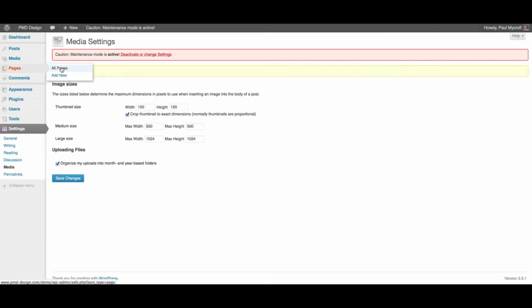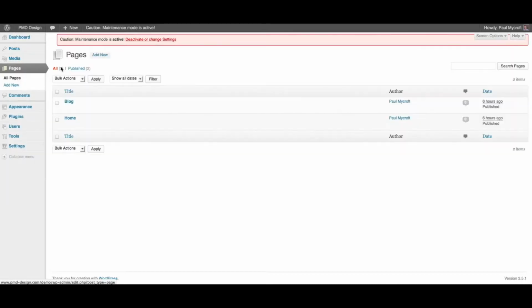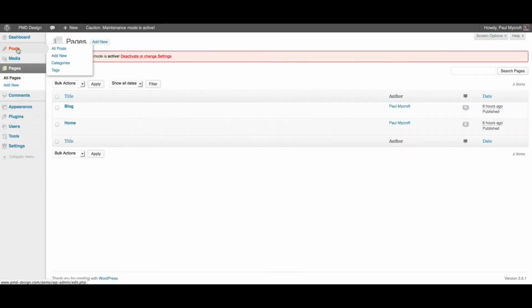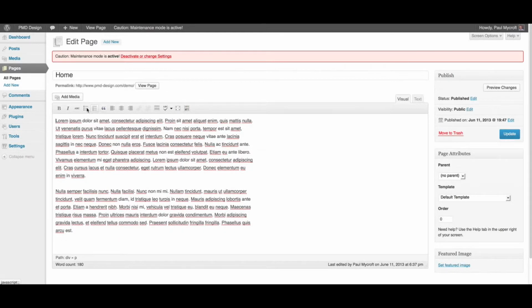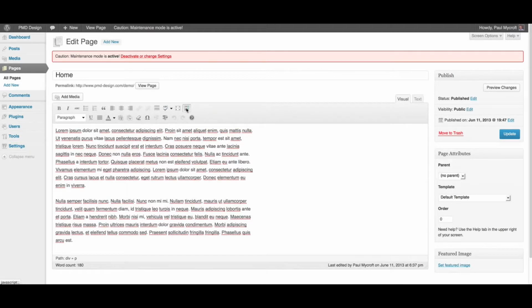In our pages, we're going to find our home page. You can, of course, add images to posts in the same way, but these are your blog posts. But we're going to do the home page, which is right here, and you'll see the Greek text. Now, sometimes WordPress will just show you one row of icons. You have to click this last one, Show/Hide Kitchen Sink, which reveals a second row. I'm not sure why WordPress does it, but always pop that open, it catches people out.